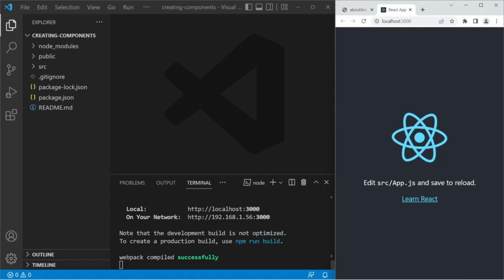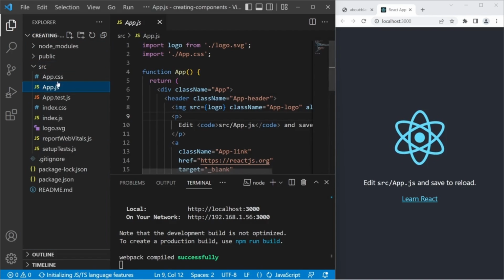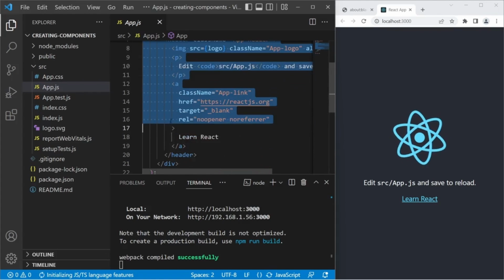Great, my React app has started and loaded in the browser at localhost 3000, which is the local server. Notice that I have all these files and folders in the left pane of VS Code now, such as node_modules, public, src, and files like package.json. You'll learn more about these later. For now, the only folder I need to work in is the src folder, so don't worry about all these other files and folders. Instead, I want you to focus on how to build a component in React, and to do that, let's have a clean start. The easiest way to do this is to remove all the code inside the function inside the app.js file.